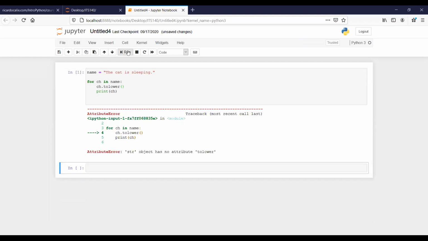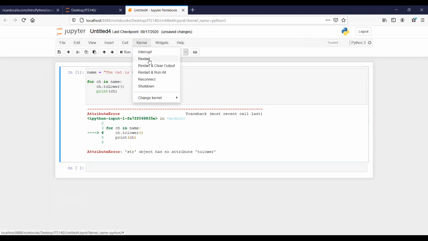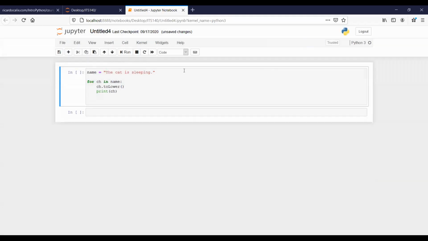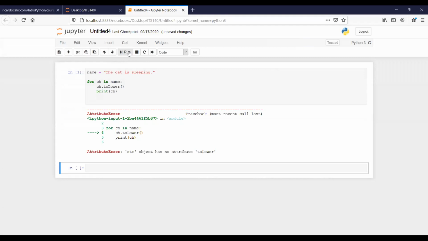Okay, run. All right, there's an error. It says there's no attribute tolower. So maybe this is uppercase L. Let's try that. And if not, we can always just Google these. It might just be lower.